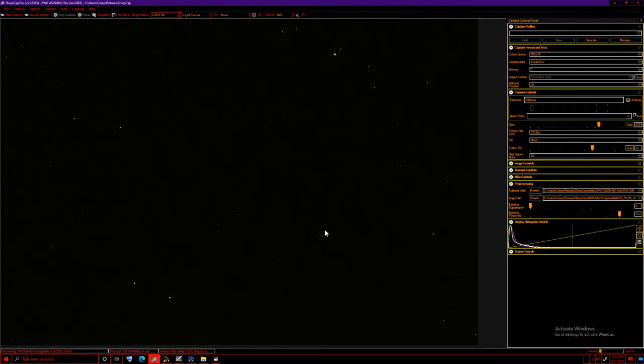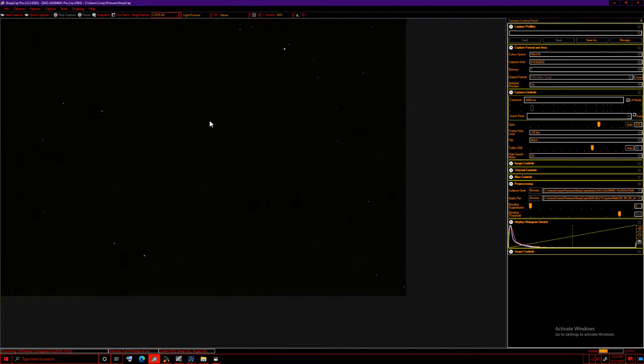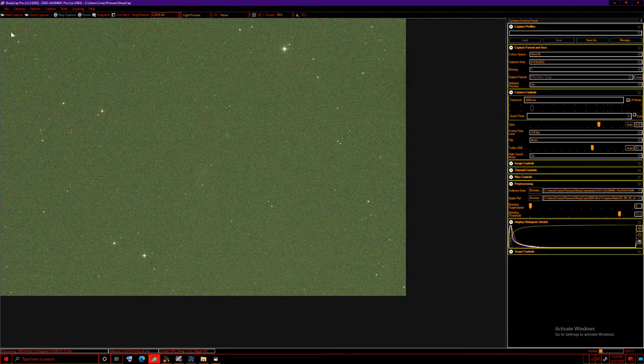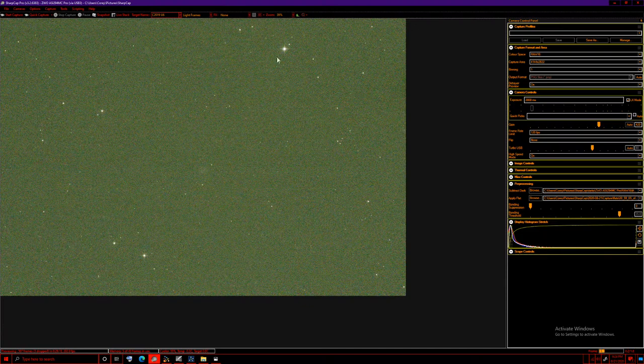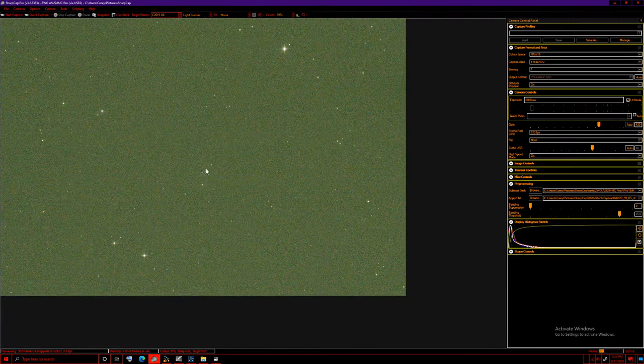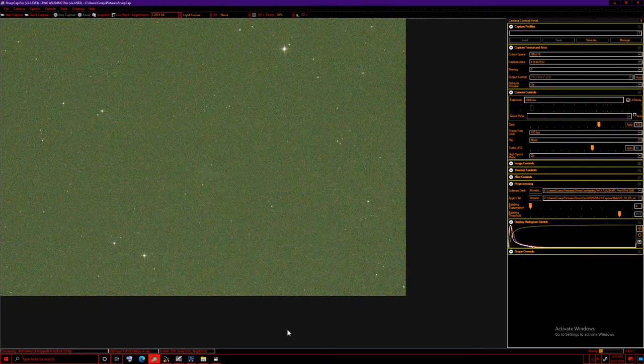So this camera-assisted observing telescope is pretty fun. Let me zoom out here. So right now what we see is actually the live feed from the camera that's in the telescope. So these are just 2-second exposures. And you can see the stars. But right now we're looking at a comet. It's very, very faint, just barely right there.